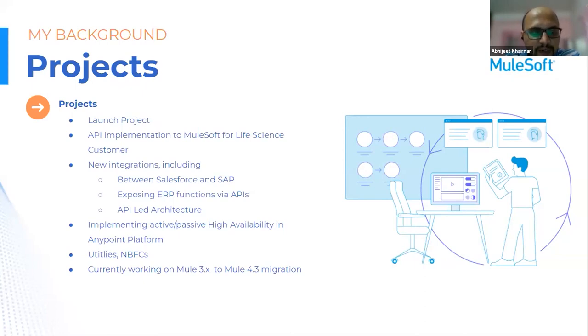After that, when I joined Epicero, I started working on the NBFC project. The NBFC project was basically a large lender in North America for VA and other types of home loans. There as well, I applied what I learned in my last project, implementing API-led connectivity and developing the applications. When I joined Epicero, I was trained in Mule 4. I did not know much about Mule 4 because I was working on Mule 3 in my previous company. So here I got training on Mule 4, I got certified in Mule 4, and then I started working for these NBFC institutions.